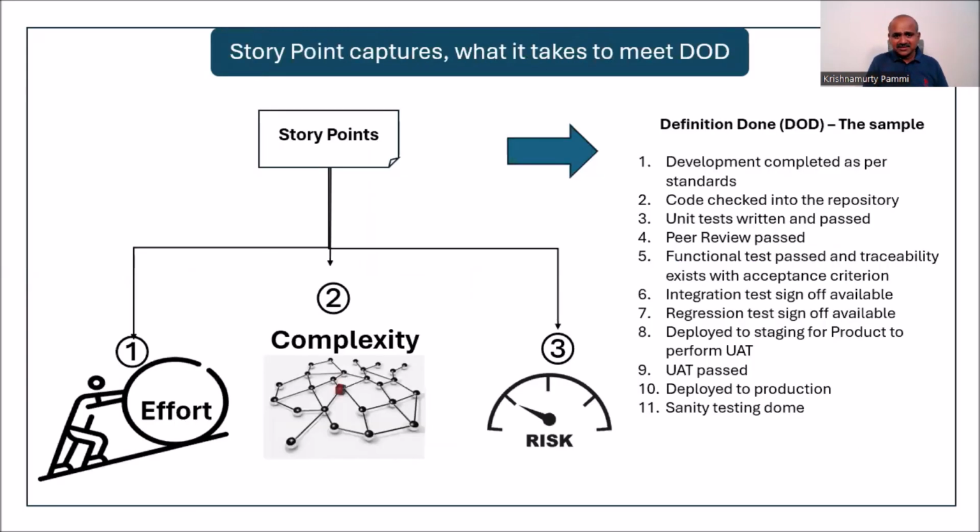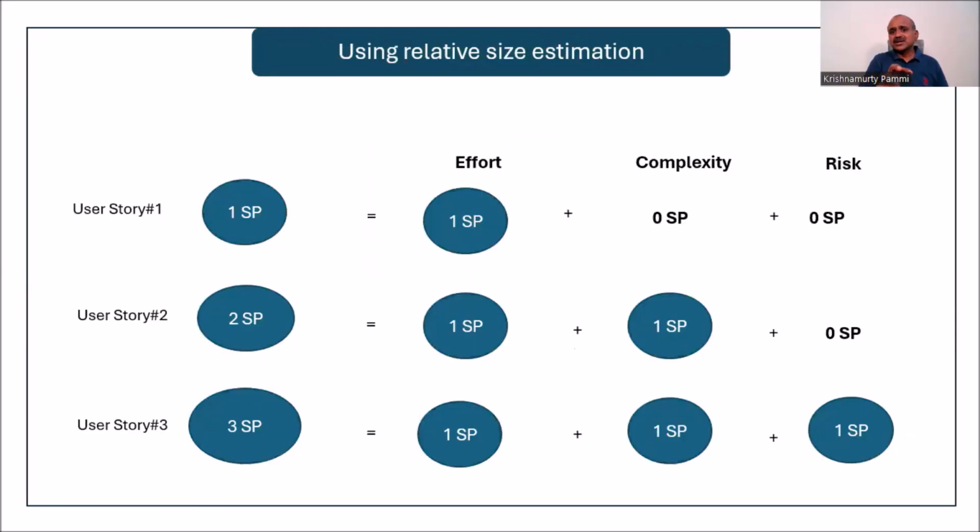So when you do this kind of thing, you will come up with relative size estimation: effort-wise, complexity-wise, risk-wise. See, friends, I'm telling you, on the ground most team members are not considering complexity and risk at all. In a nutshell, they end up working more to deal with the complexity and risk, but they claim fewer story points. Even stakeholders think, oh, these team members just produce fewer story points. No, they're handling high complexity. They're handling high risk. They're eligible to claim more story points, which we are not doing.